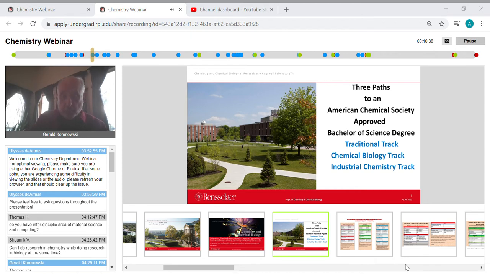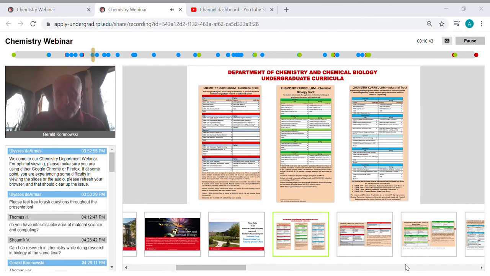But what I'll do is go through these three basic tracks of curriculum, for each of those individual specialties. That's actually in that brochure that all of the accepted chemistry students were sent. You can also go online and find them, or if you want a copy, you can email us and we'll get you a copy of that brochure once we can get back into our labs and our offices. But this is the more traditional track.